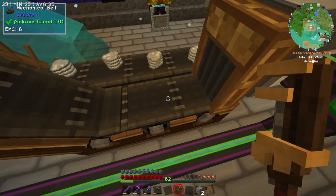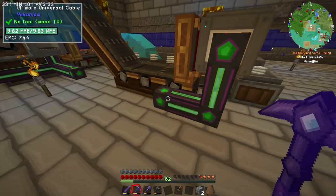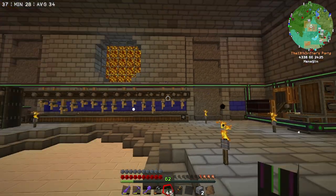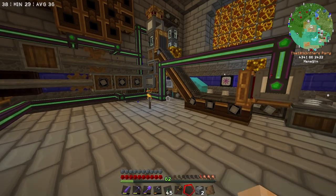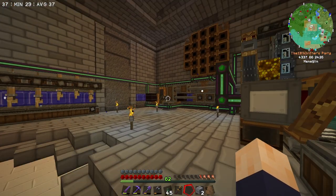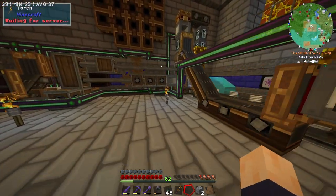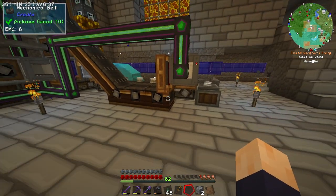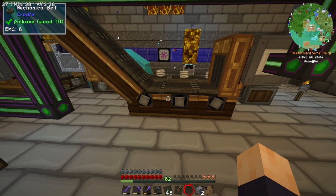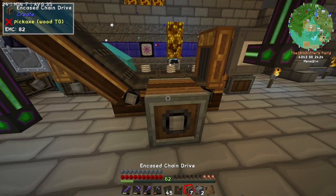I'm an idiot. And I think I've also kind of screwed myself by running the power cables here, because now I can't power this. I'm going to have to run the power for this overhead instead of on ground level. That might be a thought. Or hiding them. That could also be another thought. Although I like the cluttered look. I like how cluttered it looks, but I don't like the way the power cables add to it, in a sense. They just look weird and out of place. I think that might be because they're purple and green and neon when all of this is, well, most definitively not. But we can work out aesthetics at a later time. Right now, we've got to get this thing powered up.